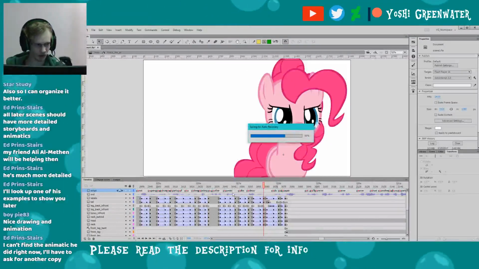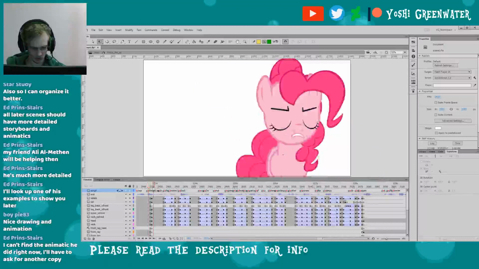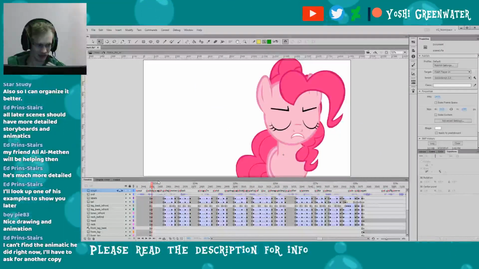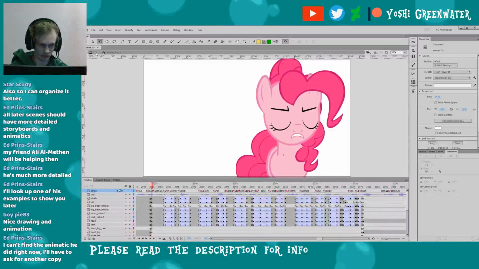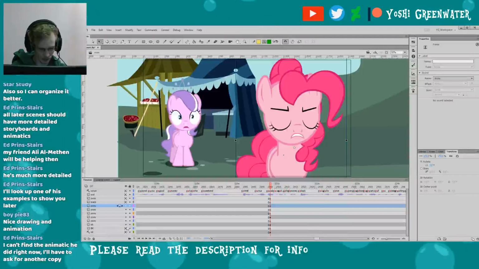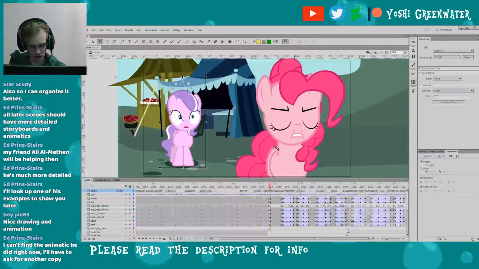Okay. I think we got the first pass for this. At least the body stuff. The body posing. So you can see, each character in the shot adds more and more complexity and more time for everything. So this is just one character, and then there's Diamond somewhere. Where is she? There you are. She's also there too, but she's just reacting to Pinky yelling.